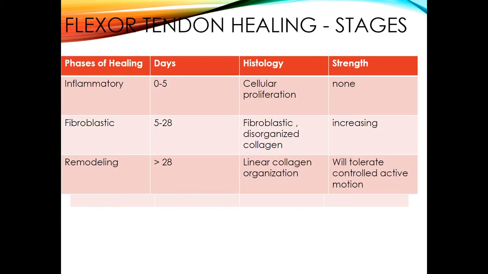And then after 28 days, you get a more linear organization of the collagen. This is the remodeling phase, and this is traditionally when patients would be allowed to do controlled active motion, although with new repair techniques, we're doing immediate active motion once we start therapy in that fibroblastic phase.